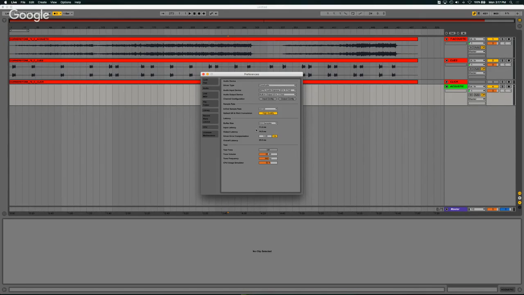Meaning, latency is, if I kept this really high, like 2048, if I strum the guitar right now, it's going to have maybe a 2 second delay, or like a second delay. But if I put it down here at like 128, when I strum, it's giving me almost real time feedback. So when I'm having the cues being called or something, it's not going to be late. So we want to keep this low. Other than that, everything else here is pretty standard. And so that's it. So you're going to X out of here.